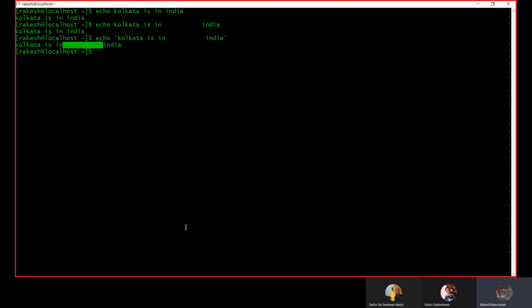Single and double quotes will both leave the white space. So I did it with single, and I'm doing it with double now. Notice it still stays there. But what is the difference between single and double? There's something called parsing, where you want to interpret something within the command. When you want parsing to take place, you use the double quotes. And when you don't want parsing to take place, you use the single quote.